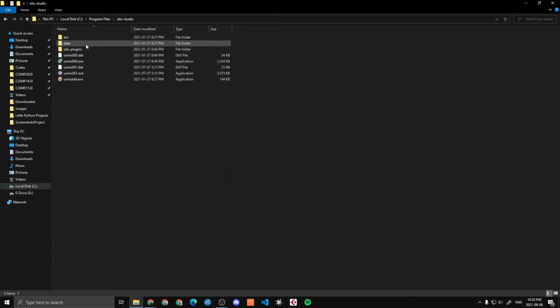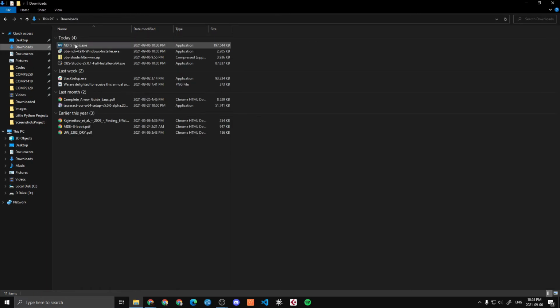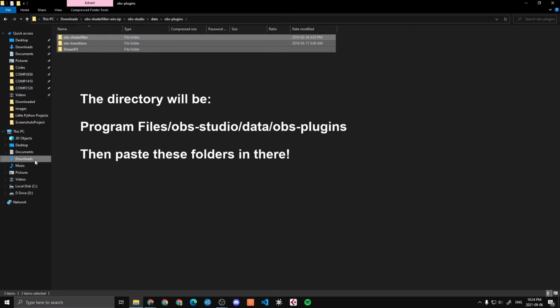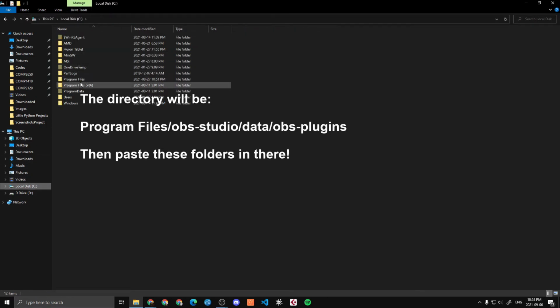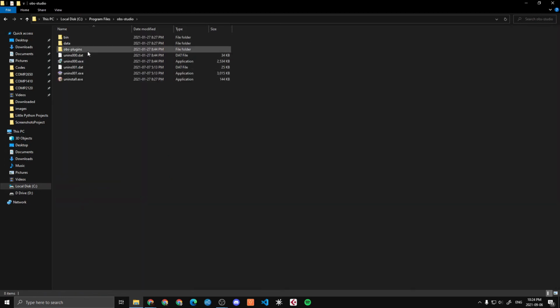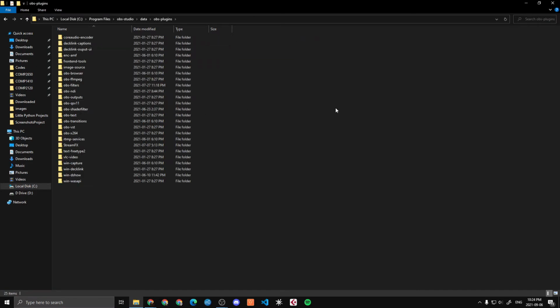If you already have these folders in here, then if we go back into here, you can go to Data, OBS Plugins, copy all of these. This is only if those folders, data and OBS plugins, were already there. We copy those folders, go into data, OBS plugins, and then paste them.